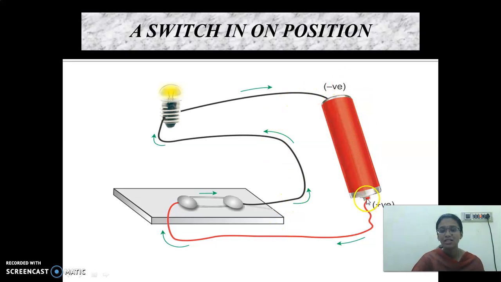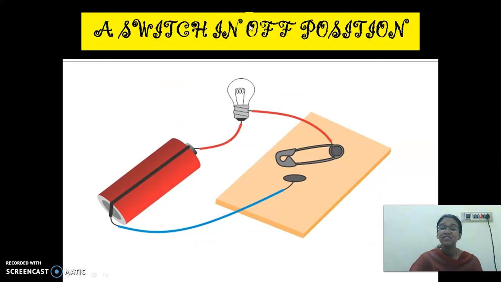Just look at this mouse pointer where I am keeping it. So starting from here. So do you have any disconnections here? Everything is connected to one another, right? Yes or no children? So now the circuit is closed. Now the switch is in on position so that the bulb glows. And if the switch is in off position, what is that off position? At the time this safety pin is not connected here. Not connected to the other end of the drawing pin. Now look at this arrow mark.